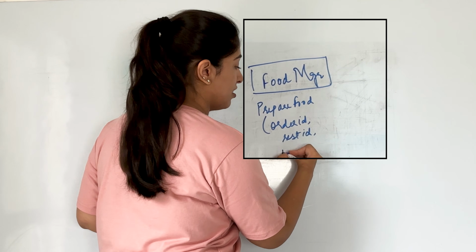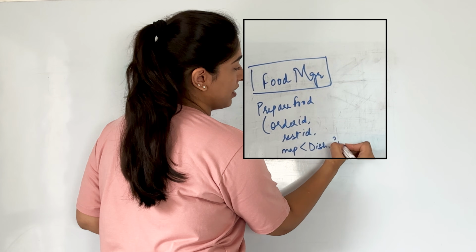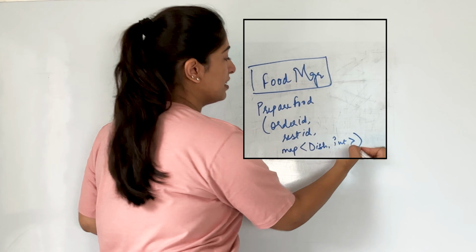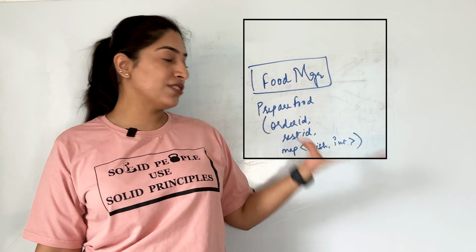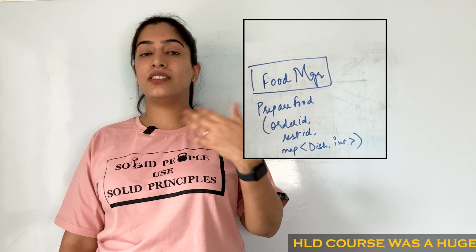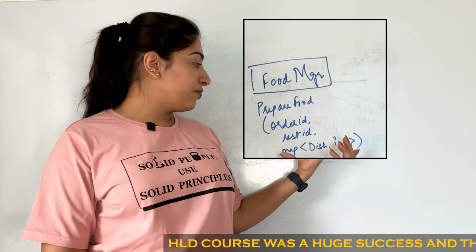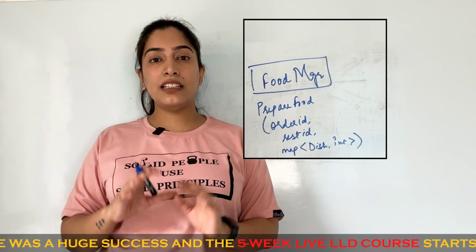So basically a map of, say, dish and the quantity, so an integer. This needs to be passed to the food manager by the order manager, telling that you need to start preparing the food. Now there are a few questions that you need to start thinking about: when we talk about the map of dish to the quantity, what does a dish actually mean?